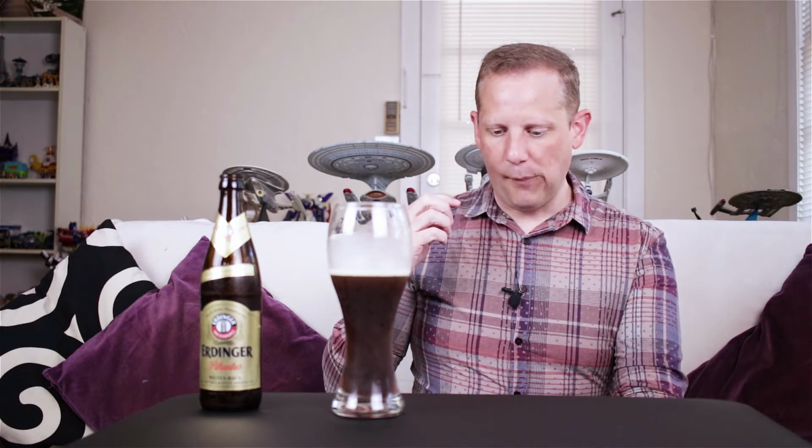Okay, so for some final thoughts and to wrap up the review of the Weissenbach from Erdinger, a little bit let down on this beer. I was expecting more from it. It's not a bad beer, but it's not particularly interesting. As I've said, I'm getting a lot of brown, coppery, light wheat bread notes here. I am getting some phenolic flavors. Just not really that interesting.